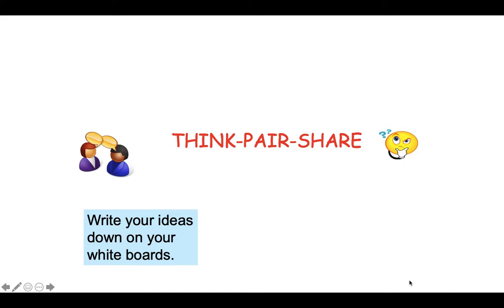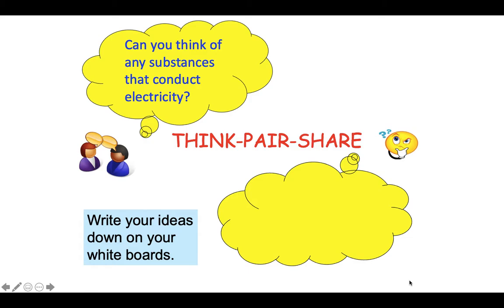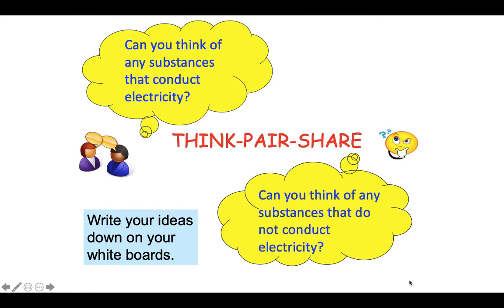So, before we move on, can you think of any substance that conducts electricity? Can you think of any substance that does not conduct electricity? So consider these two substances in your head. In your left hand you have the substance that conducts, and in your right hand you have the substance that does not conduct electricity. What type of bonding do you think is present in your substance that conducts? And what type of bonding do you think is in your substance that does not conduct? Think about it. Make a decision on the bonding you think is in each, and we'll move on and test to see if you are right.